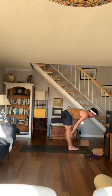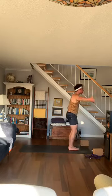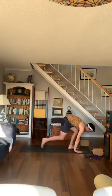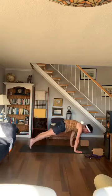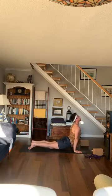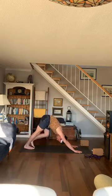Inhale, take a halfway lift. Exhale, fold. Inhale, reach up all the way. And then exhale, fold forward, plant your palms, step back, high plank. Lower down, halfway, chaturanga. Inhale, upward facing dog. And exhale, send your hips up. Downward dog.